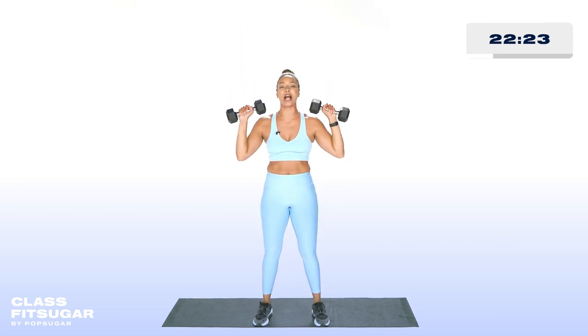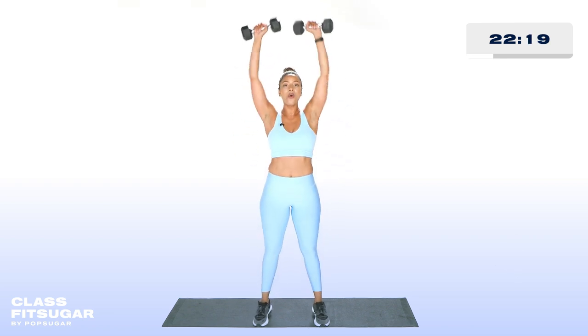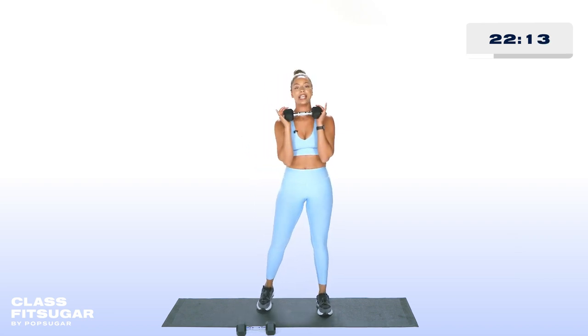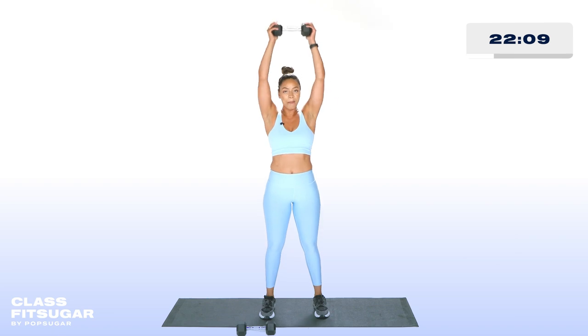You've got 8, we're dropping down to one weight in 5, 4, 3, 2, 1. Let's put one weight down. You're gonna hold this right here on either end. Okay, single weight. Let's start with just the press, then we're gonna add in a little jumping jack, okay?